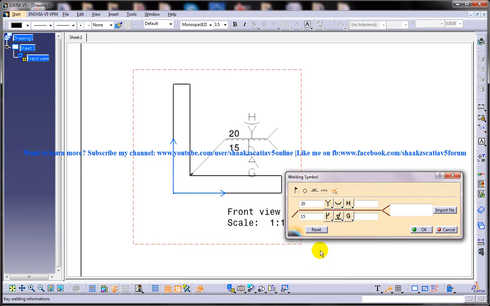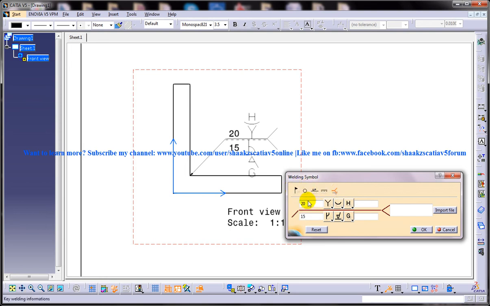The upper row, or what you can see over here, is defining the condition of the weld, such as the field weld symbols, the weld around, the side of the weld text, and the side of the intent line, etc. So you can set the condition of the weld using this upper row, what you can see over here.